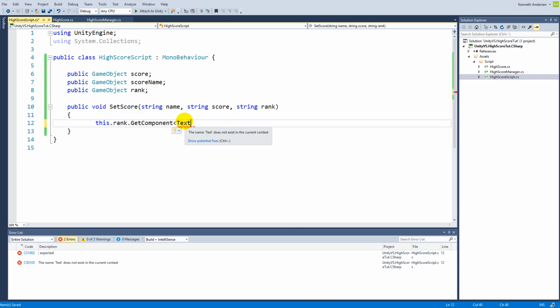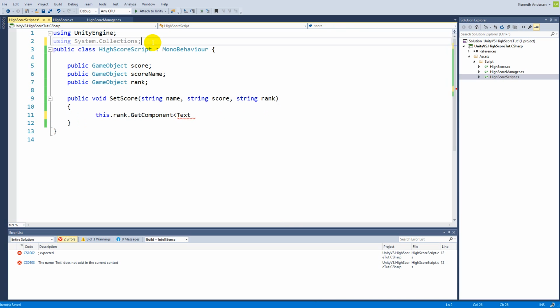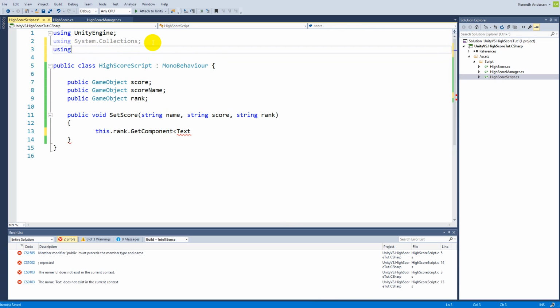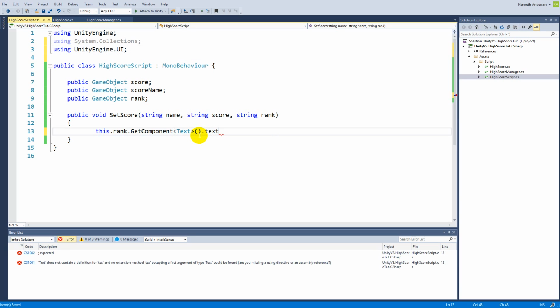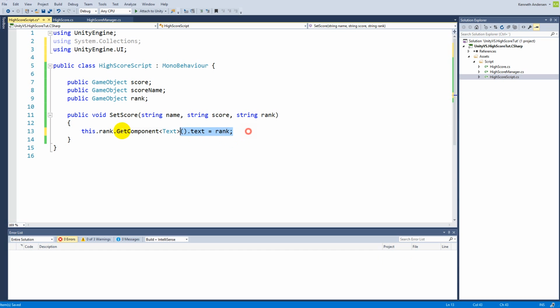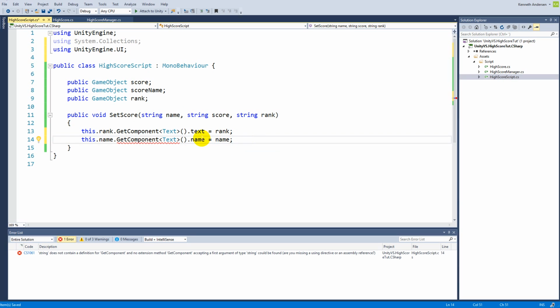If you can't read the text, you'll have to go up here and say using UnityEngine.UI. There we go. Then the text should light up here, and then text equals rank. And then you have to do the exact same thing with the score and the name. So let's take the name first.